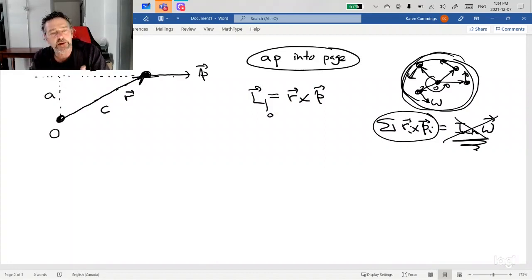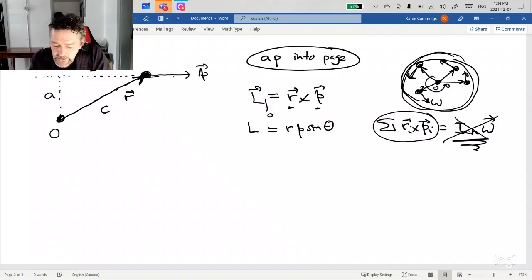So fundamentally, the definition of angular momentum is R cross P. So in this case, there's different ways to work this out. So let's work out the magnitude. If you think just about cross product, the magnitude of a cross product is the magnitude of this vector times the magnitude of this vector times sine of the angle in between them. Okay, so if we look, this is R, that's the direction of R, that's the direction of P, and so the angle between them is this one, or equivalently this one.